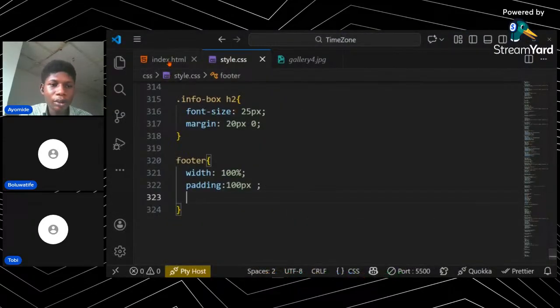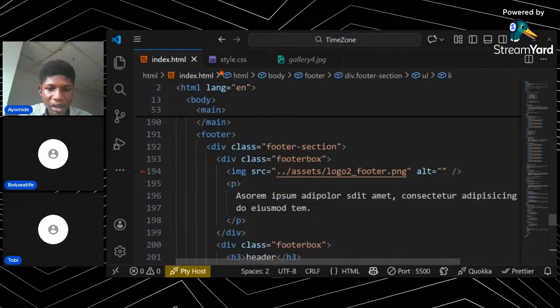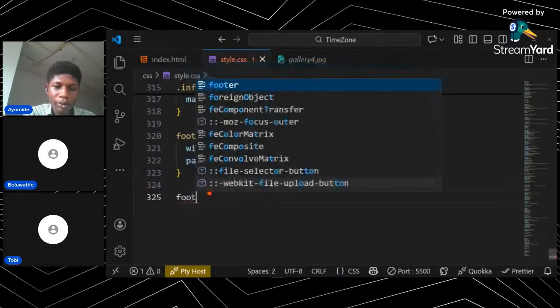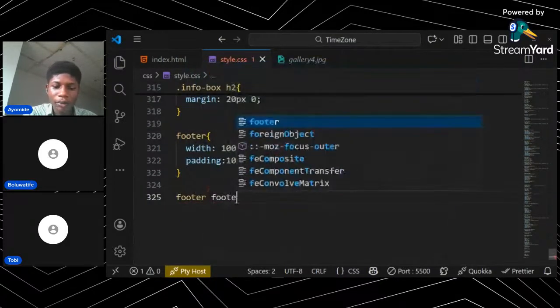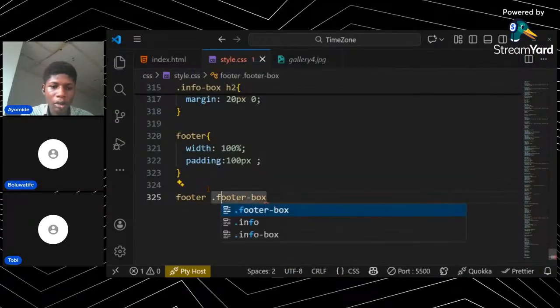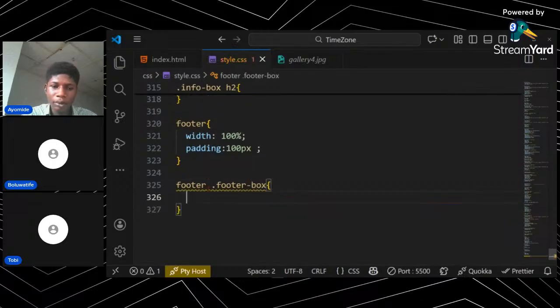Then we'll now go to the first footer box and display flex. So come down, footer box. Dot footer box assignment. Then under the footer box, we basically have display flex.